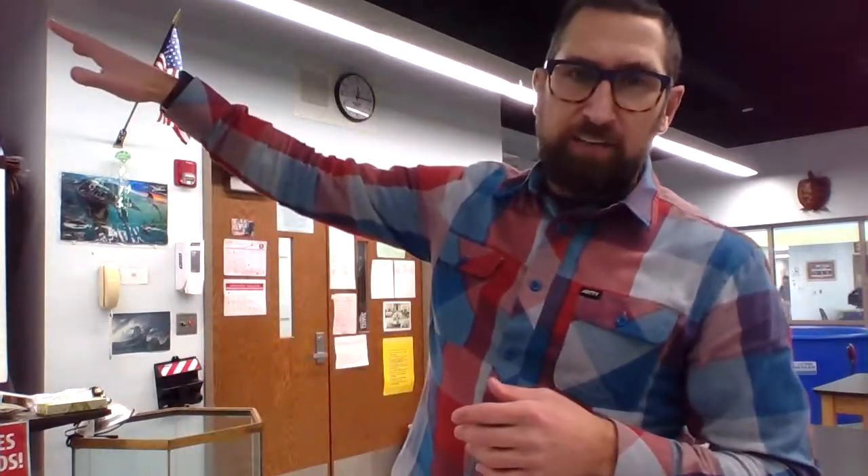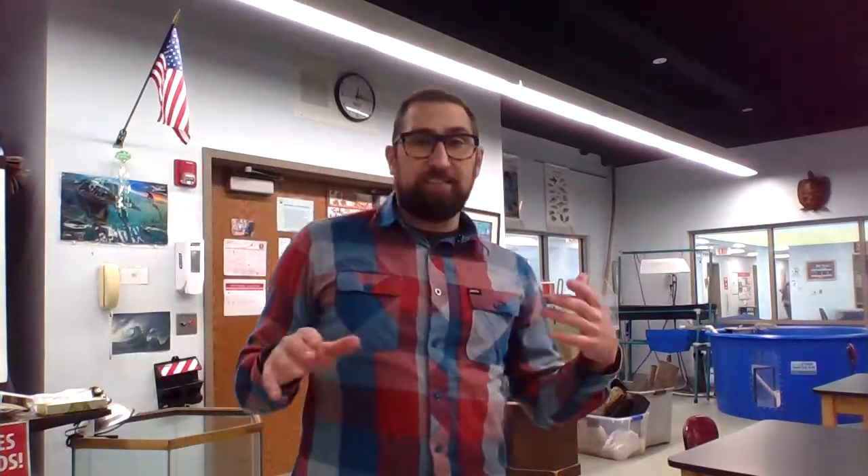It is a field-based course. We do have our outdoor classroom, which is actually the retention basin right down the road on Cedar Bridge Road — it's the retention basin for Southern Regional. It's just a fantastic ecosystem to study. We can walk there, it's about a half mile each way. Those that are fully virtual, we can tap in on the phone and get them as part of our field training.